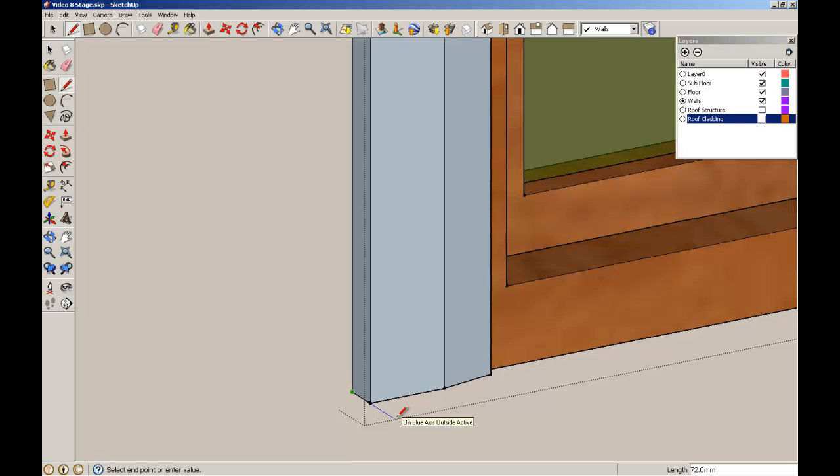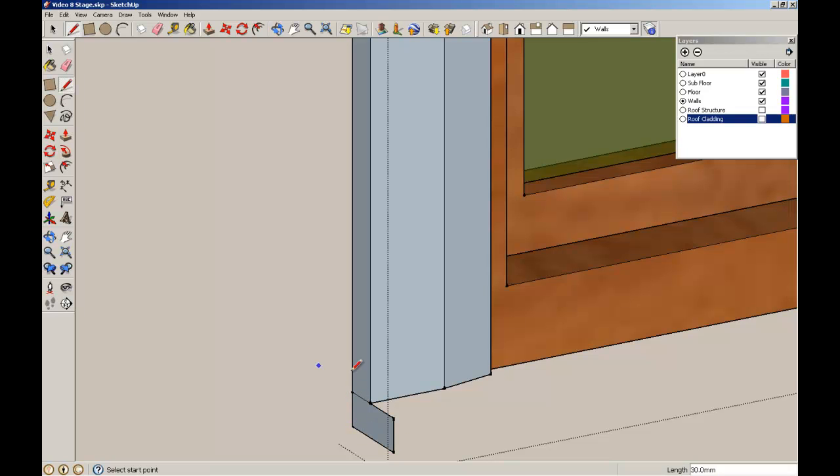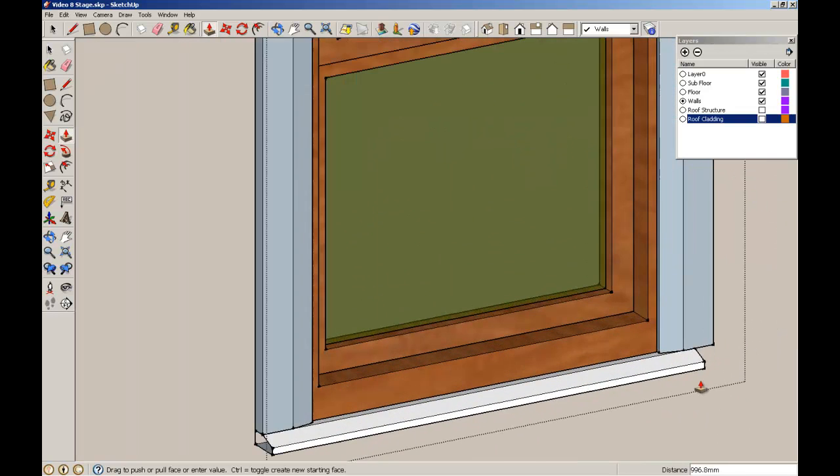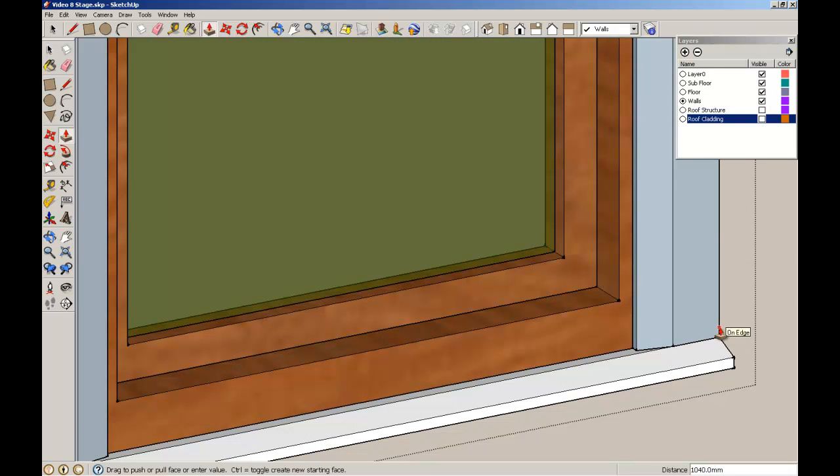Now I'm going to just zoom in on this corner through here and make myself a sill element. So I'll make it 70 long, 30 deep. Bring it back, I'll just do an inference through there and bring it back. Give myself a filleted draining edge. Delete that. I'm not going to use the Follow Me tool here. I'm just going to push this to the extent, zoom into the end there so that it knows that I want to stop at that edge.